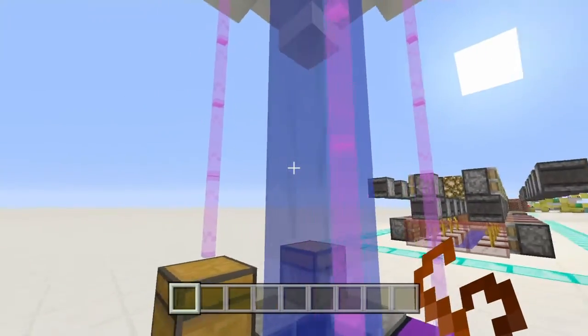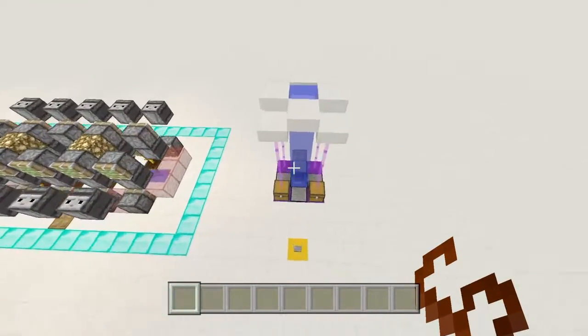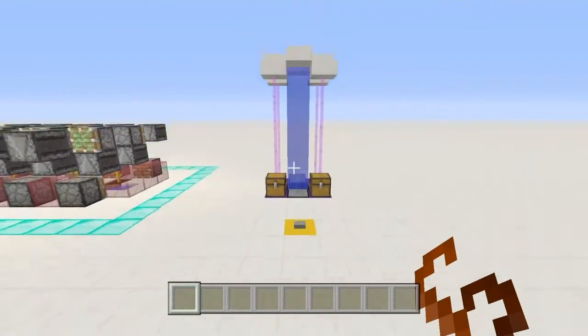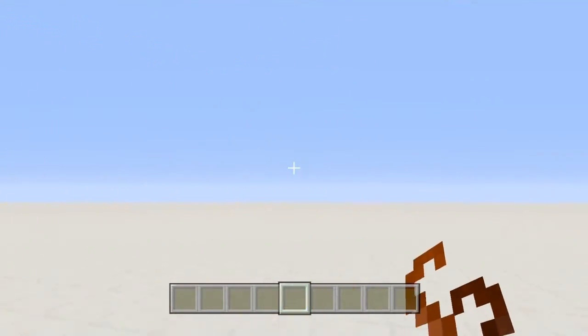And I just realised you can't see that glass through the water. That's weird. Yeah, that's it really. I think it's pretty simple as to how it works, to be honest. So let's just skip into what you'll need before showing you the actual tutorial.